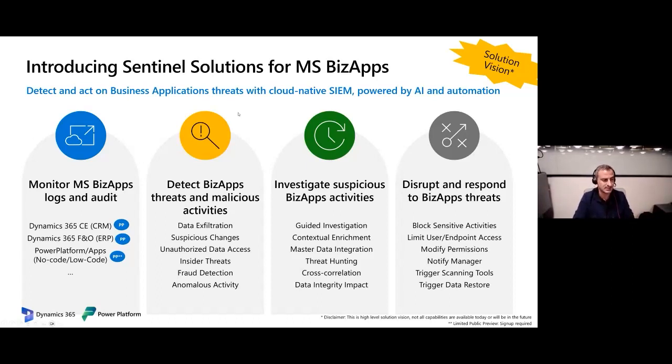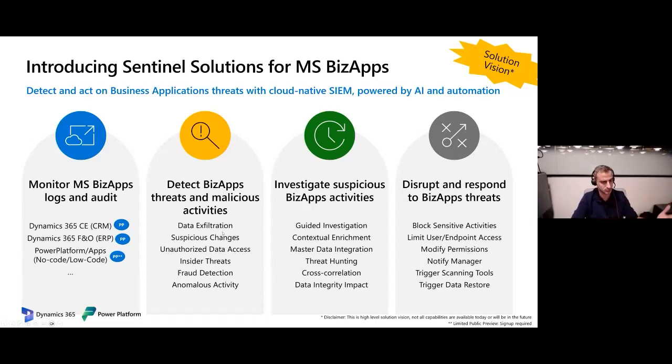The first one is monitoring, so the ability to actually get the logs and audits from the different Microsoft BizApps into Sentinel, into this tool, so we are able to analyze them. The second pillar is detection. That's one of the most important pillars here: the ability to detect relevant business application threats and malicious activities.